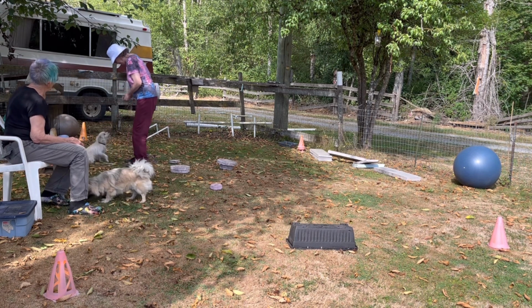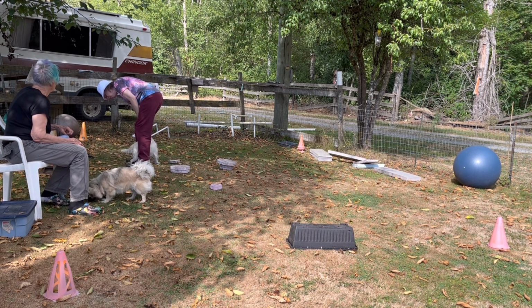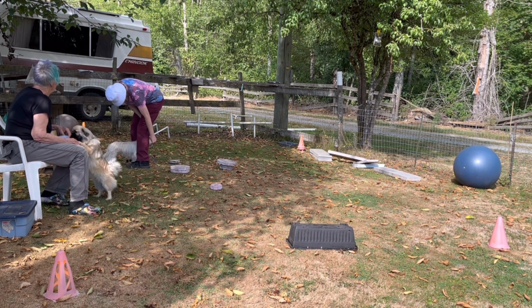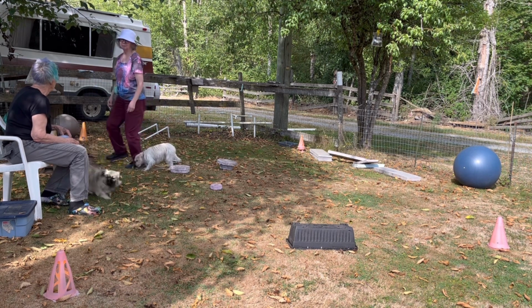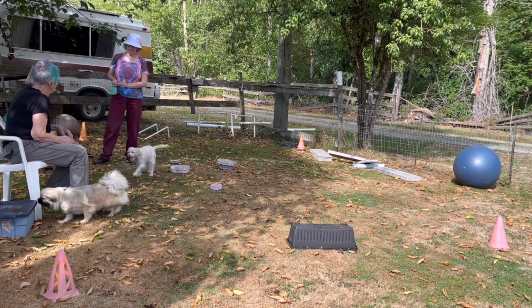Oh, of course. But isn't it amazing? When I first got her, there's no way she would have gone between my legs, or even been near my legs. She didn't want to be in front of me, because then I could kick her or grab her. She was so close behind me that I kept stepping on her. But she knew she was safe totally behind me.